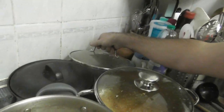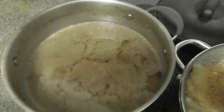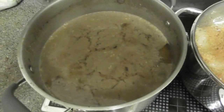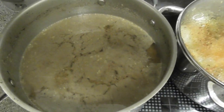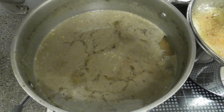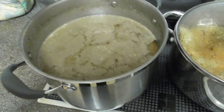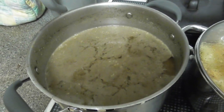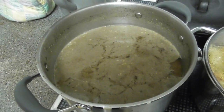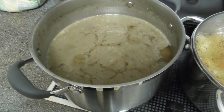Now this evening I'm going to pan down to this. This is the game soup that we made from what we pot boiled the pheasant and duck in last week, so we have a very large quantity of soup. We'll have some more tomorrow, but we'll just get fed up with it if we keep having it after that, because it's a rather large quantity.